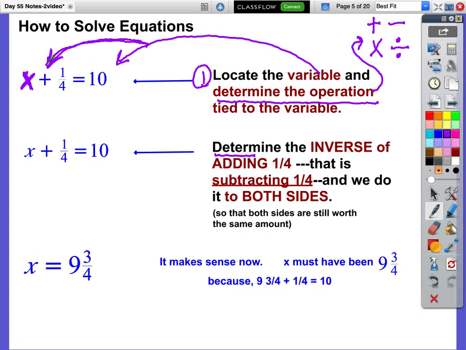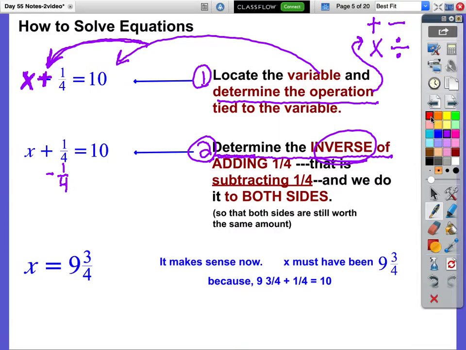It's so important that you always start your equations by looking to see what kind of operation it is, so that you can go to step 2, which is to determine the inverse of whatever's going on. So to be able to work that puzzle and find that missing number, you need to do the inverse of whatever type of problem it is. Well, if we know that it is an addition problem, the inverse would be subtraction.